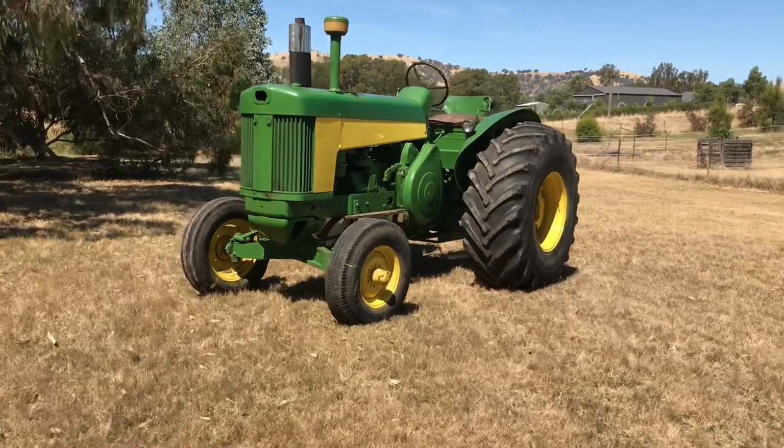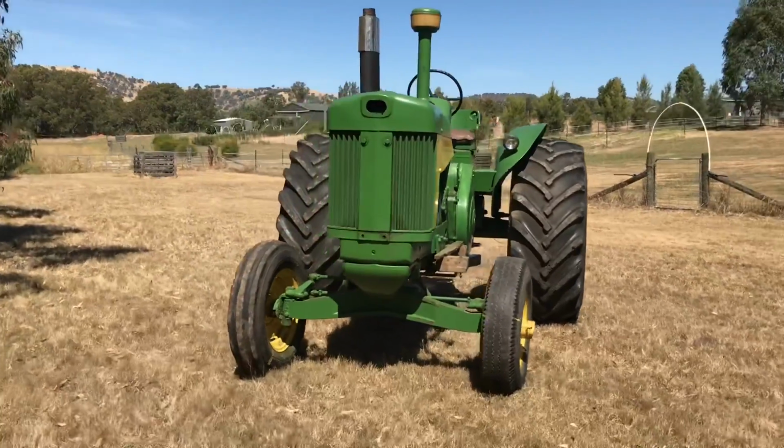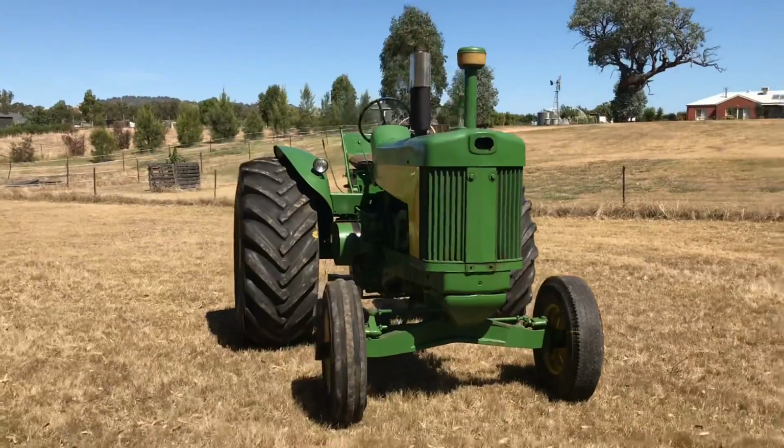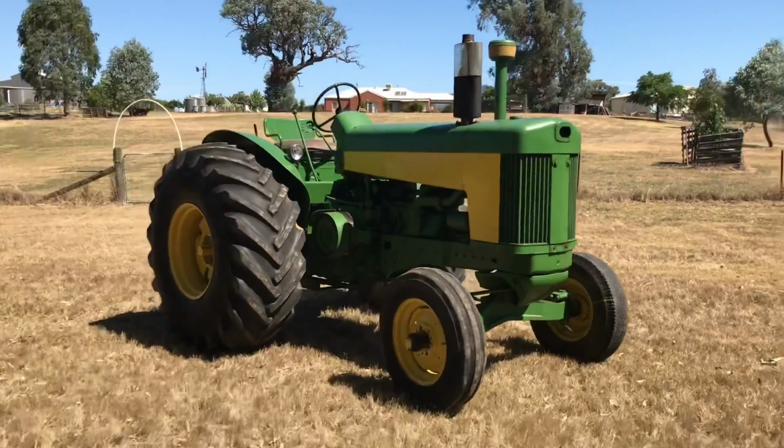It had been left outside for a number of years with no cover over the exhaust and the engine was seized. We pulled the head off, cleaned the bore, freed up the pistons and rings and were able to get it running again. I used this tractor for a number of years to spray cereal crops.